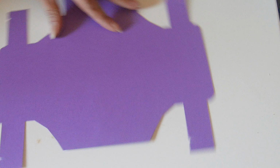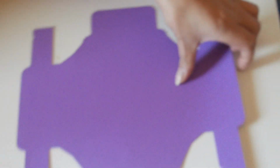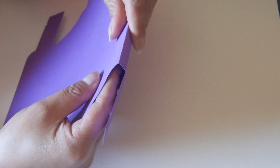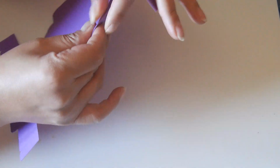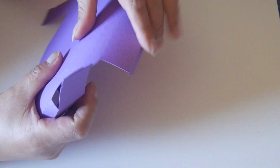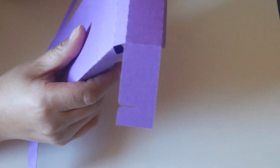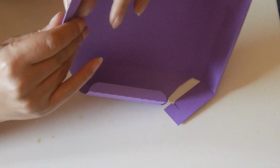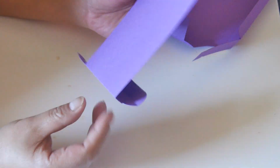So, let's start. We will start with part one, that's this template. We're just going to fold all score lines. This one is going to be easy. Just going to fold all score lines like that. Very, very easy. And there you go. Do that for part two as well.